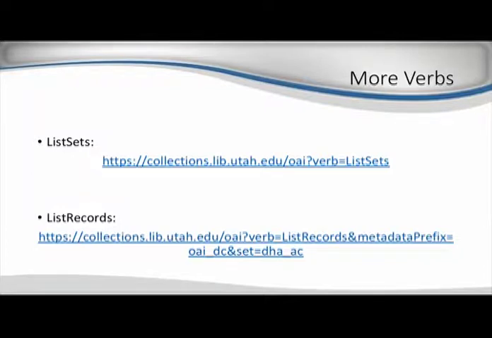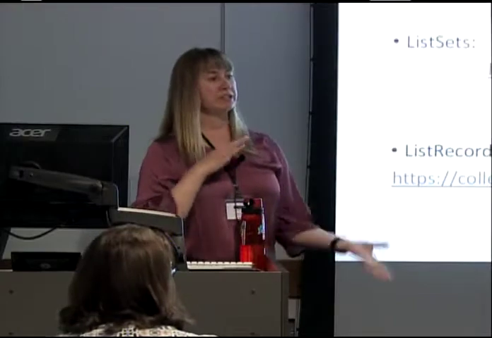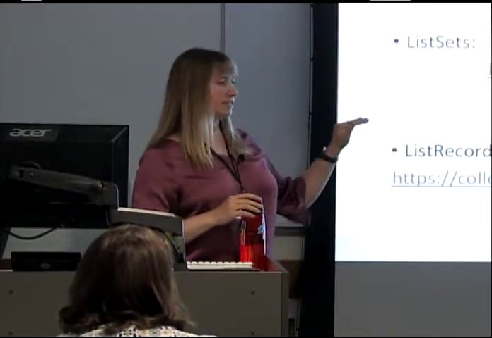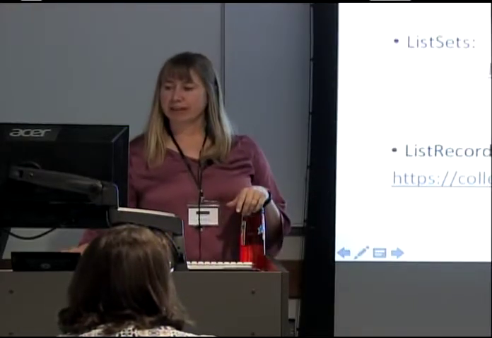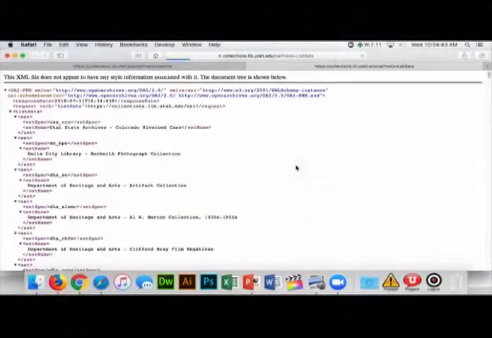And then further, ListSets is used to show the data for the collections that are hosted on a certain repository. So when OAI was developed, it's possible that there are institutions or types of data that aren't grouped into sets like this, but libraries and archives group things into collections, and I think we know that. So similarly, this is reflected in the digital world with this ListSets command. And again, to show that here.